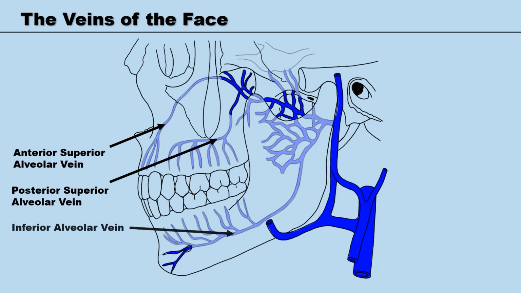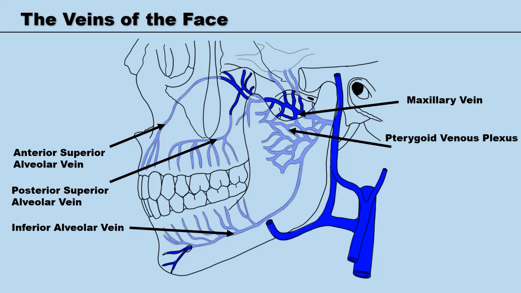But we also have an inferior alveolar vein that travels within the mandible, draining blood from the mandibular teeth as they pass up to the maxillary vein via a plexus of veins sat near the pterygoids, so these are therefore called the pterygoid venous plexus. This directly communicates with a cavernous sinus, a huge vein-like structure within the cranium.